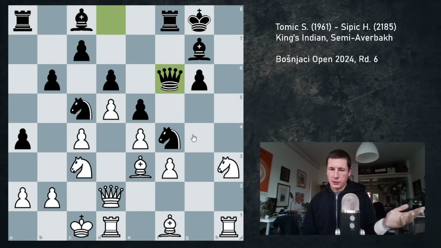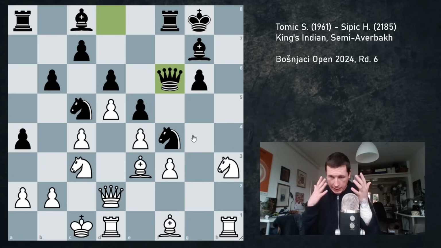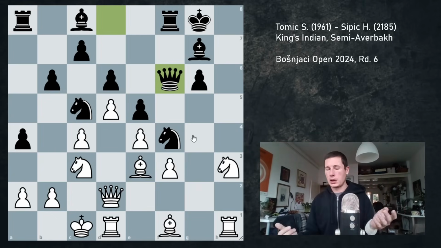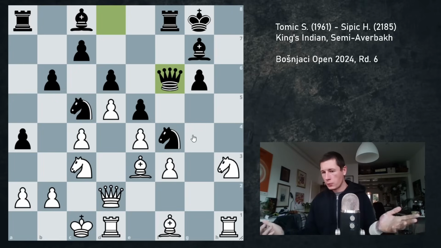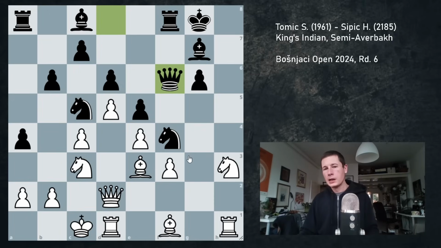So what are the options? I went for the endgame, which of course is absurd, but explaining my move is very hard now. I would never play that now. When I look at the position, if one of my students played this, I would say, what's wrong with you? So I took on f4 and went for the endgame with bishop d4. I'm going to show you that.